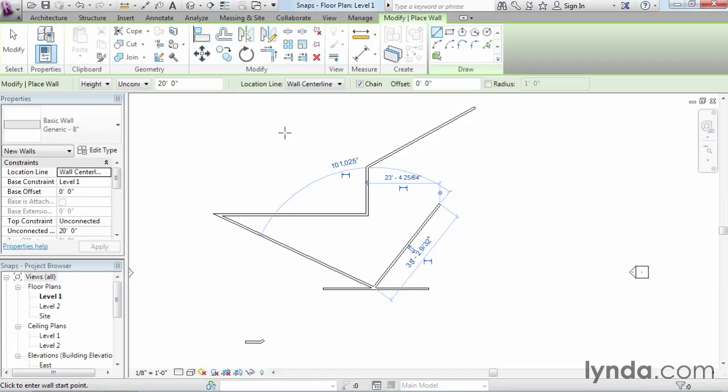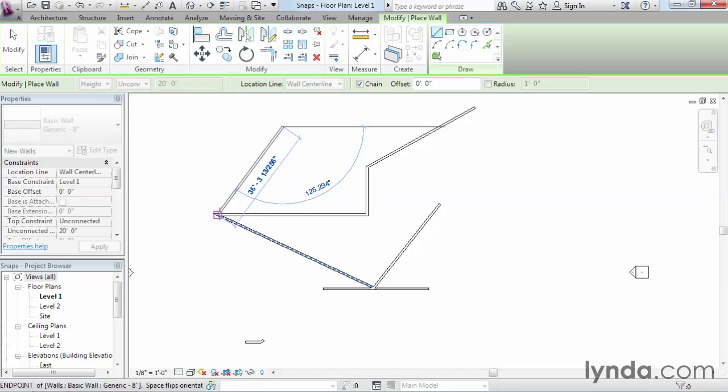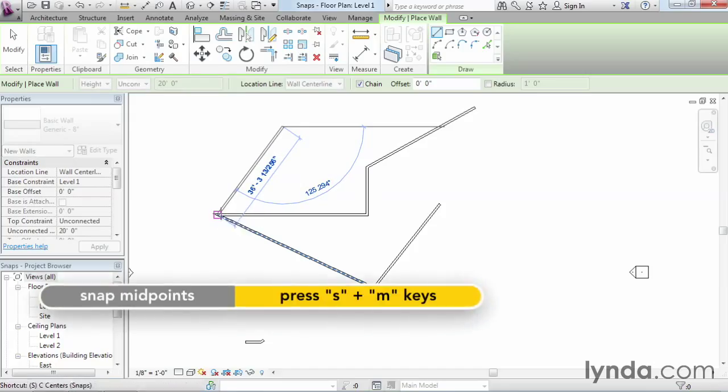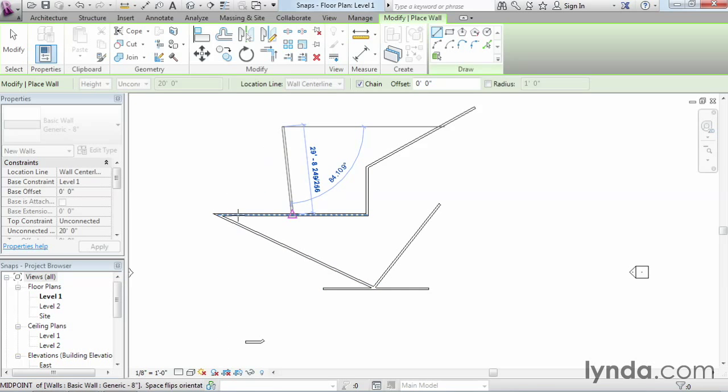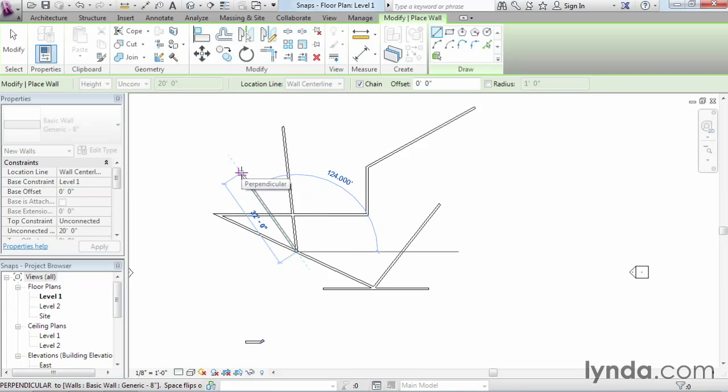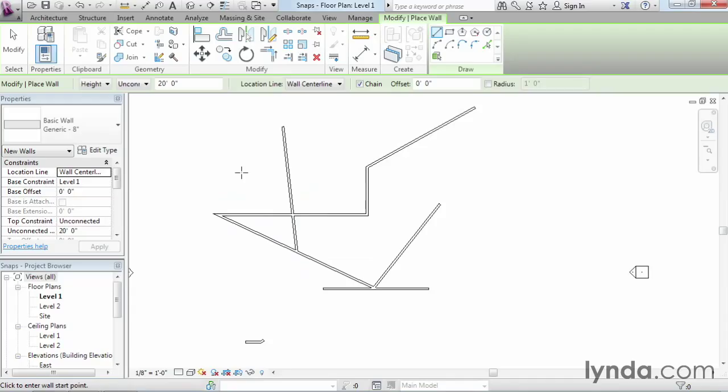Now, suppose I'm coming over here and it's trying to snap to the endpoint, but I really wanted the midpoint. This is where I could type SM, snap to midpoint, and as I move around now, you'll see that it's only seeing the midpoints of the various objects that I try and snap to. After I click, it goes back to looking for everything. So that override with the keyboard shortcut is for one click only. And so with a little practice, you'll get the hang of those. They'll become an important part of your arsenal.